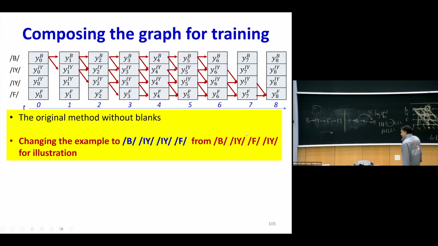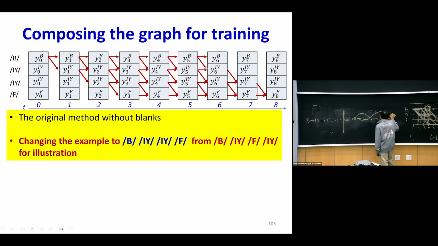So similarly, suppose the next character is F, then how would this graph extend? The next one is F. What would this be? I had an initial blank, then this went to B, then there's a blank, this went to E, I'm putting this to indicate the blank, right? E, but then I had this possibility as well, right? Then what would the next thing be? The same thing. I have a possible blank, and then I have F, correct?